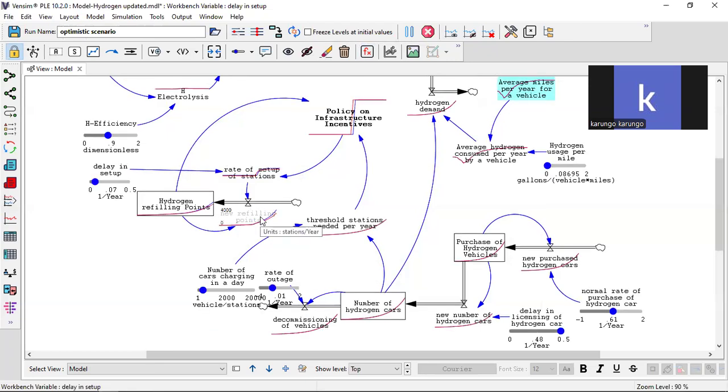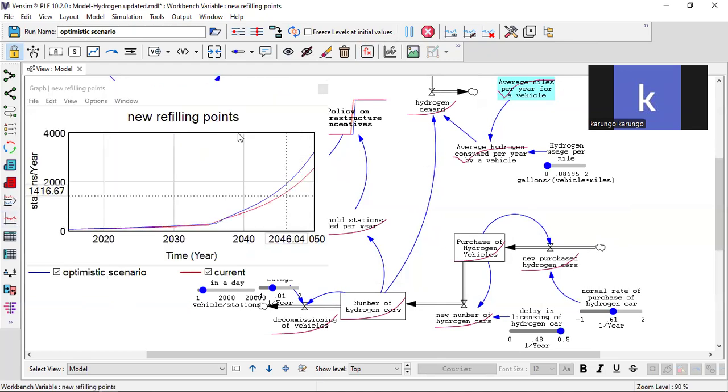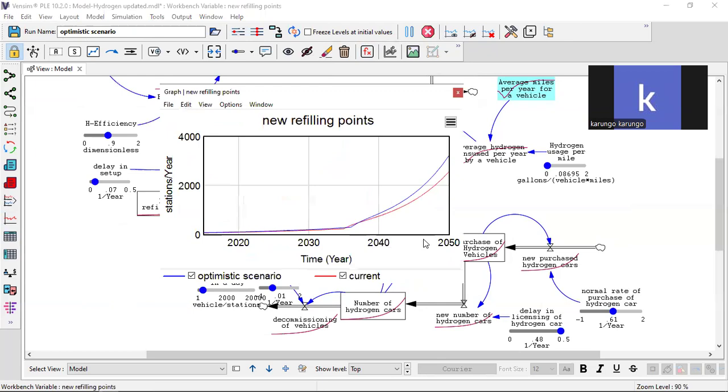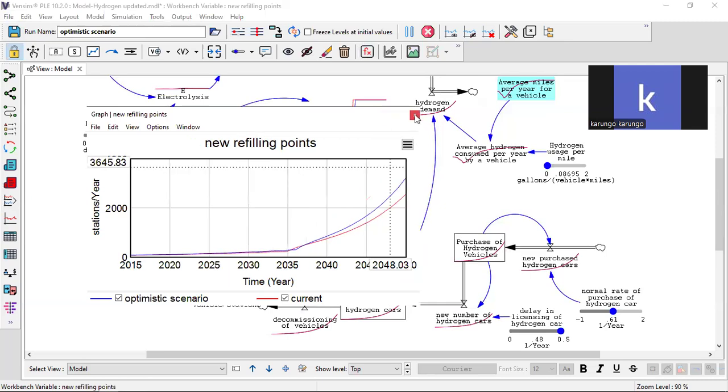As you can see, we now have two curves. For the optimistic scenario, you just plot one variable and you can see it. Once you increase the setup, you'll observe there is a difference between the initial current scenario and the optimistic scenario.